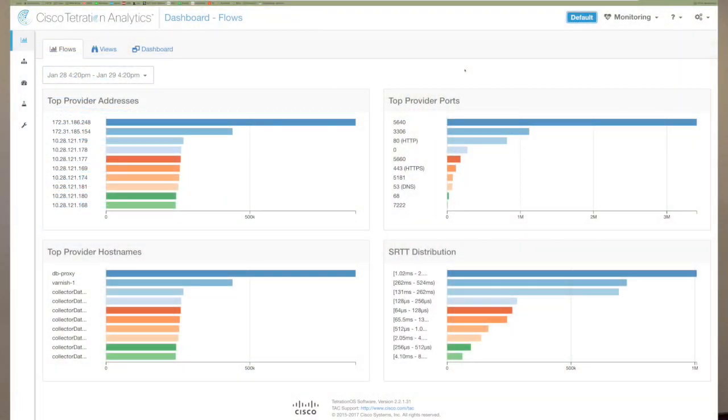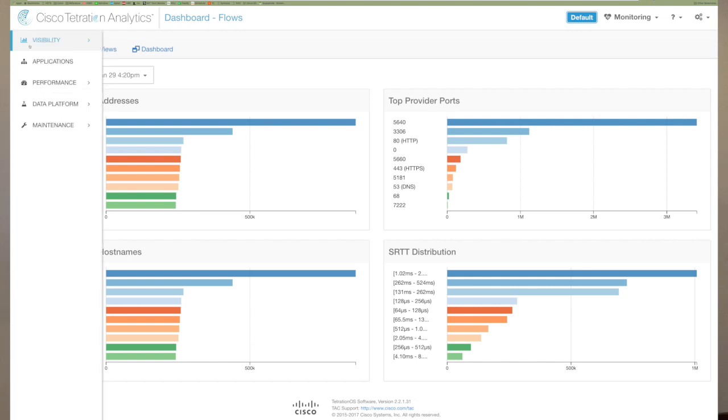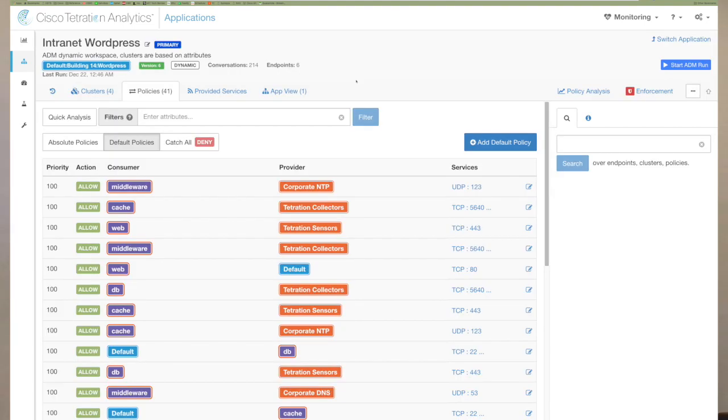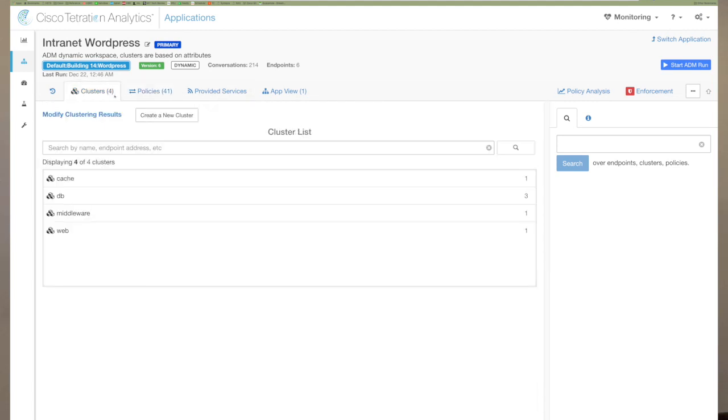Okay, so that's just a regular Tetration cluster, 2.2 release. If you managed to read it, congratulations. I have pre-built a few workspaces just in the interest of time. So this is our infamous cluster, Berkshire. Thank you, Tim, for this naming. Which has been created based on, again, the same logic, the same principle as we saw last time: I'm taking flows in, I'm grouping them, understanding.